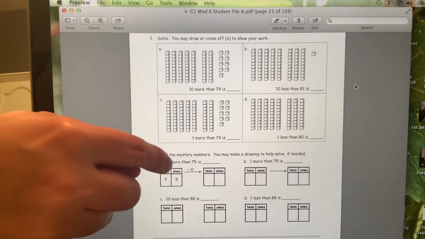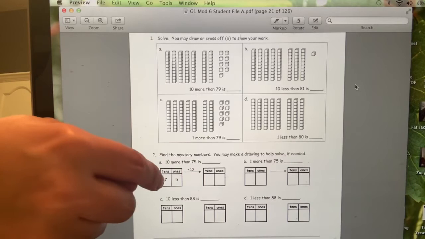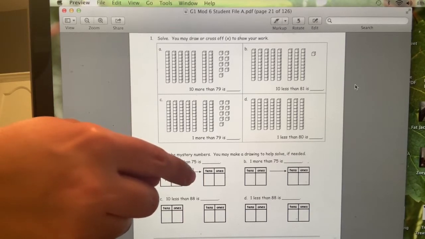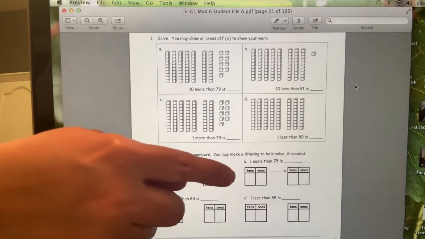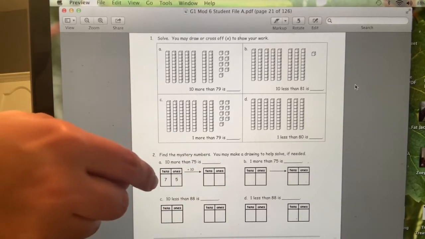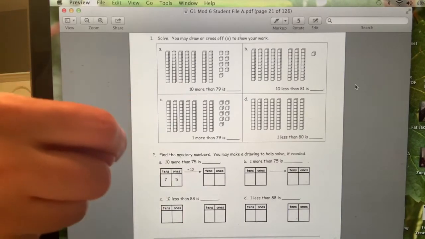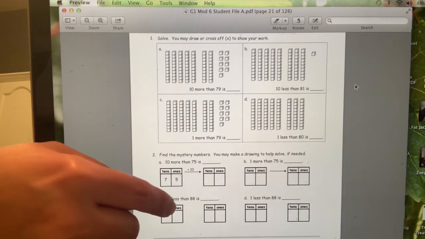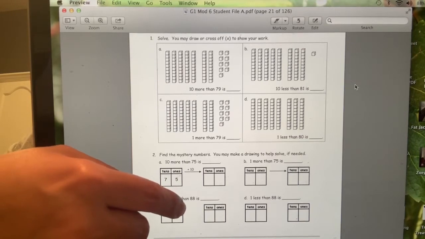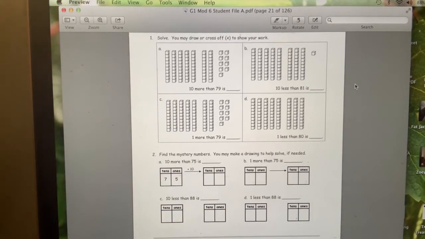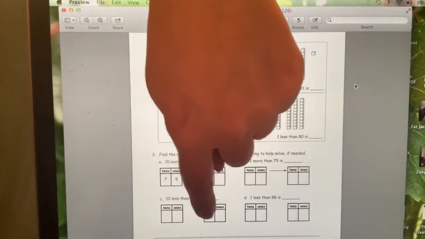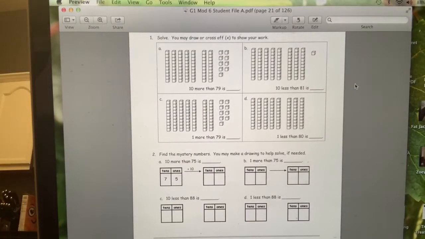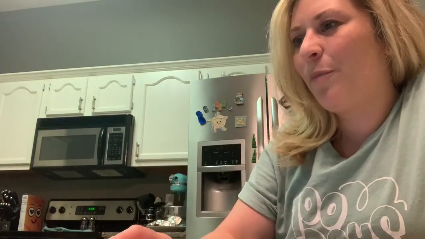They said 10 more than 75. So they started with 75. They drew the arrow for plus 10. So really only the tens is going to be changing. So you can keep the 5 ones the same, and 1 ten more than 7 tens would be 8 tens. This one is 10 less than 88, I think that says, right? Yep. So you would do 88 here, draw your arrow with minus 10, and take away right there. So that's kind of what we just did in our video. That's going to be super simple.